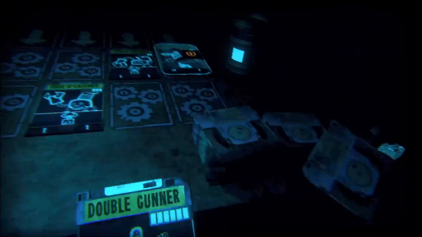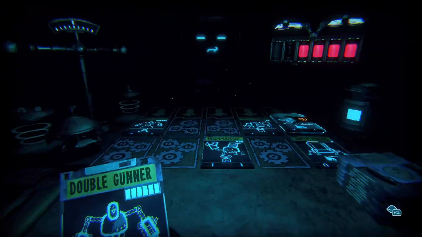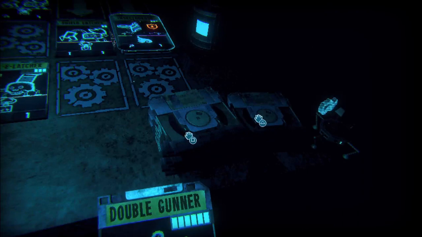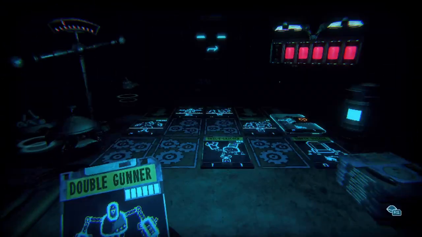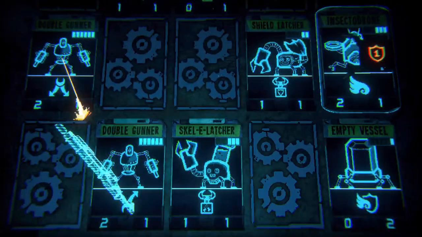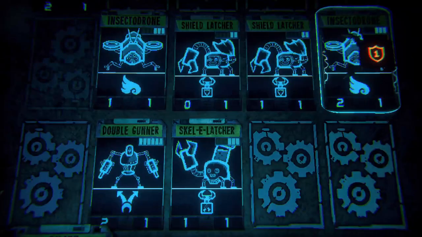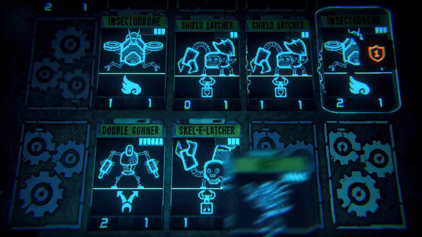Okay. Tight. We're gonna empty vessel here. Then we're going to use this to double gunner here. And I'll keep us in the black for a minute. Quill will be very useful here. Yep, let's do him here.